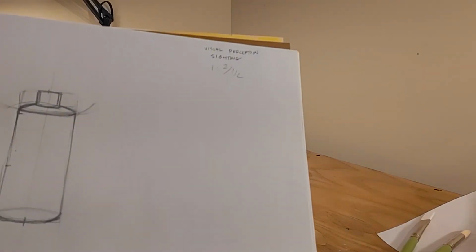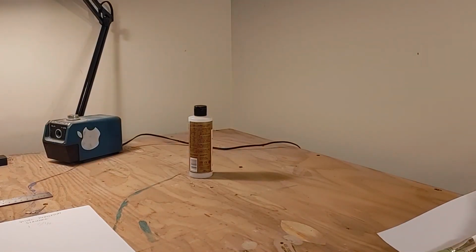And so your drawing should be relatively simple, and I want to see the measurements that you do. Try to keep your measurements and your hatch marks on the widths relatively light, and then as you feel more confident with your contours, you can darken those in to make them more substantial. So that's just a very basic sighting method that's been used since before the Renaissance. So have a crack at it, and let's see what you guys do.